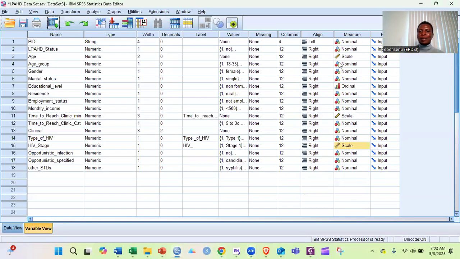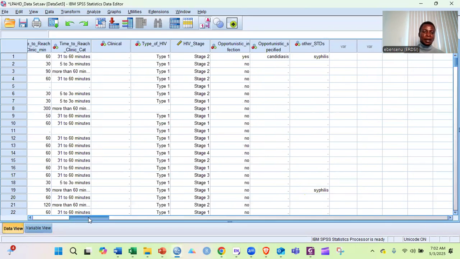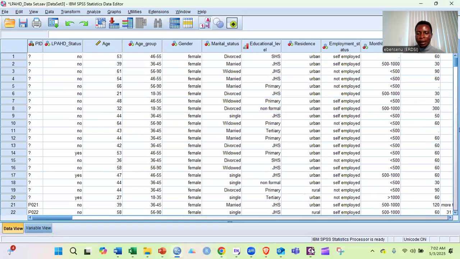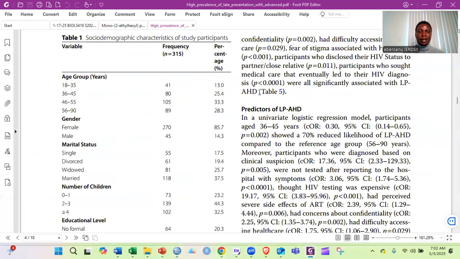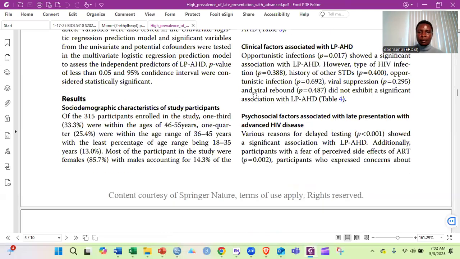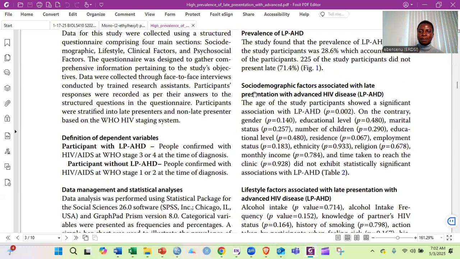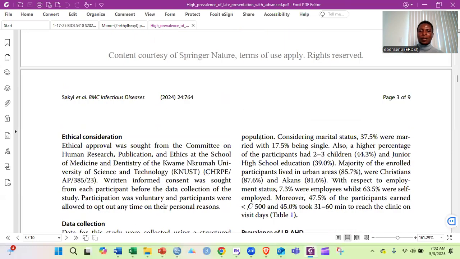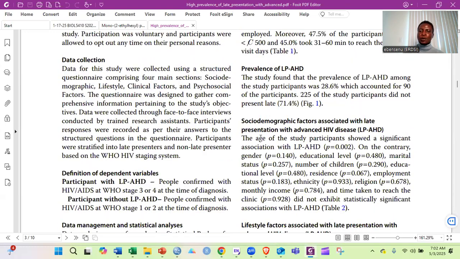So SPSS is able to specify all those things, and you have to make sure that all variables are right. Everything is intact here. I've done my coding, so I'm not going into details on all those things. I'm going to skip a lot of stuff, then we proceed to do some simple analysis. Someone has passed through all those stages and gathered data for you. Then you want to do analysis. What is the first analysis that you do?